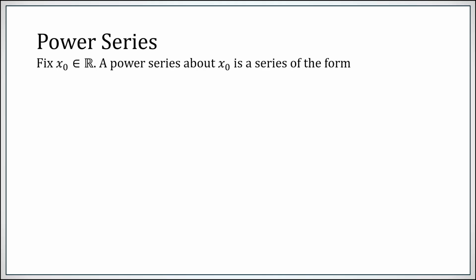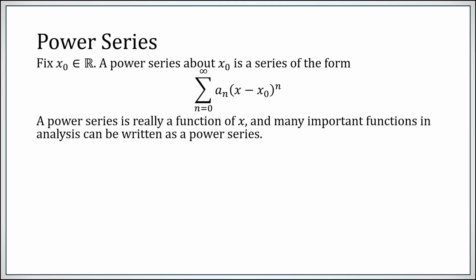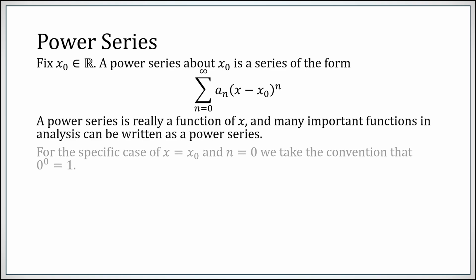Moving on to a more important, useful topic, power series. Fix any real number x0 you want. By definition, a power series about x0 is a series of the following form. So a power series is now a function of x. Depending on the value of x, this series may or may not converge. Many important functions are written as power series.